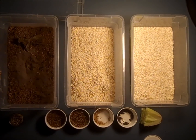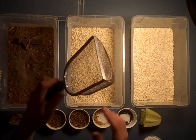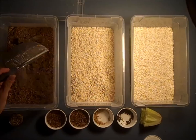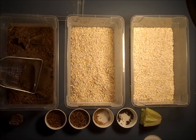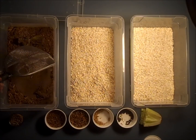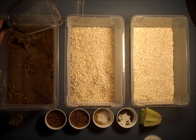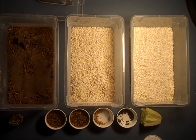So discussing some of the tools that we've got here, I really like this. This is a mesh screen. A lot of times it's used for scooping out litter in your cage. I actually use it for this because by the time these guys are ready to go, they've chowed through all their oatmeal. It's so fine, it literally sifts right through the screen here, and you get all the worms right up top. So that's a nice little tool for that. Even some of the young babies go through. So that's the screen here. Nice size, nice little tool there.